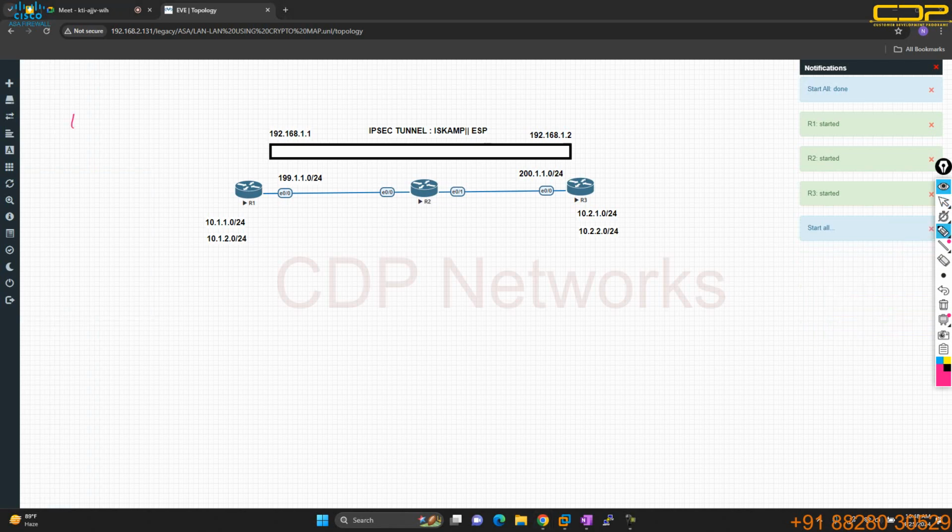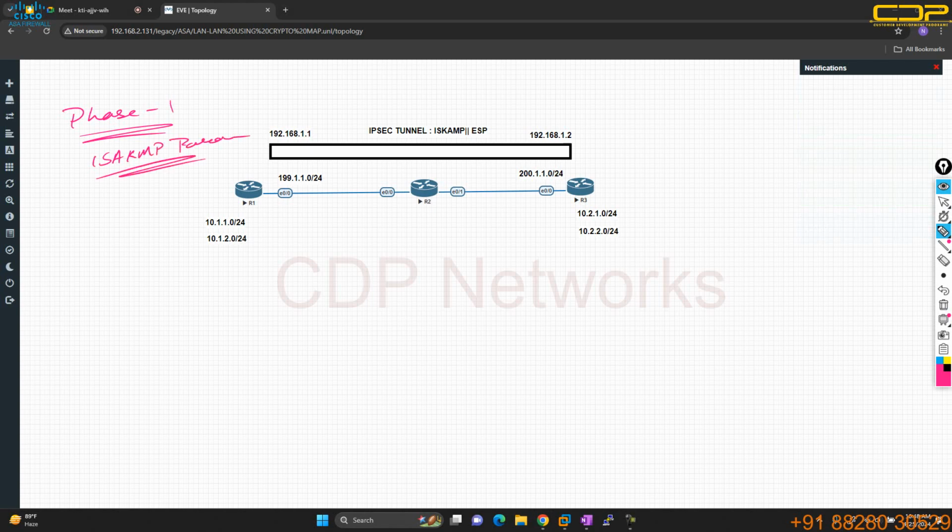So let us discuss further. After completing phase 1, what is the next step, Benny? I have defined the ISAKMP parameters. Yes, the pre-shared key has been defined. Okay, that also comes in phase 1. After that we have phase 2, right? Here we have to define the ESP parameters. So what is the first thing? We have to give a name to phase 2. But how are we going to do that?